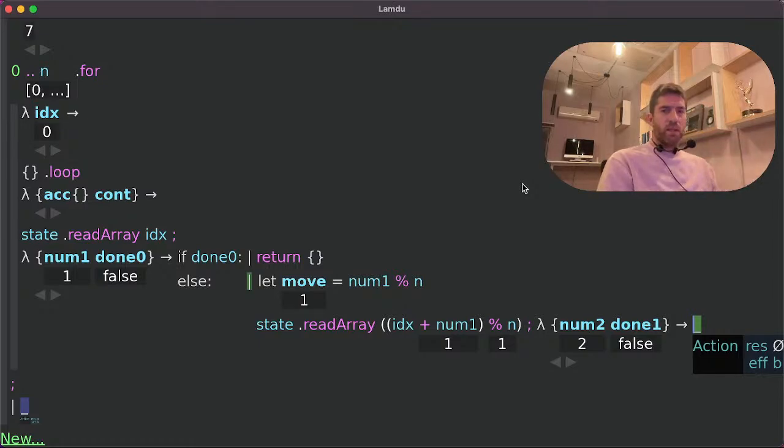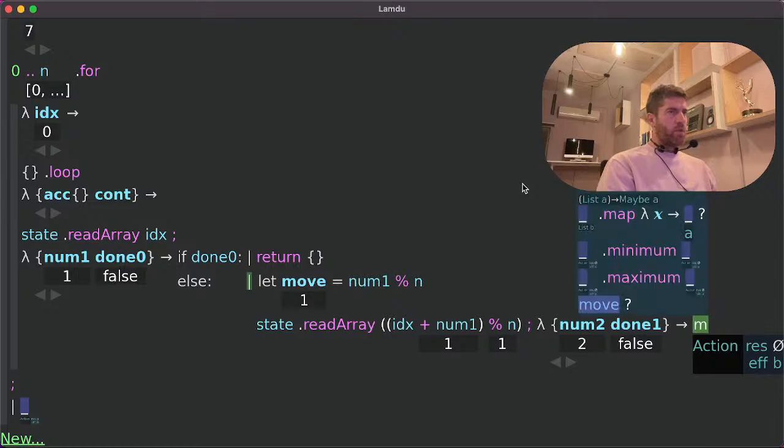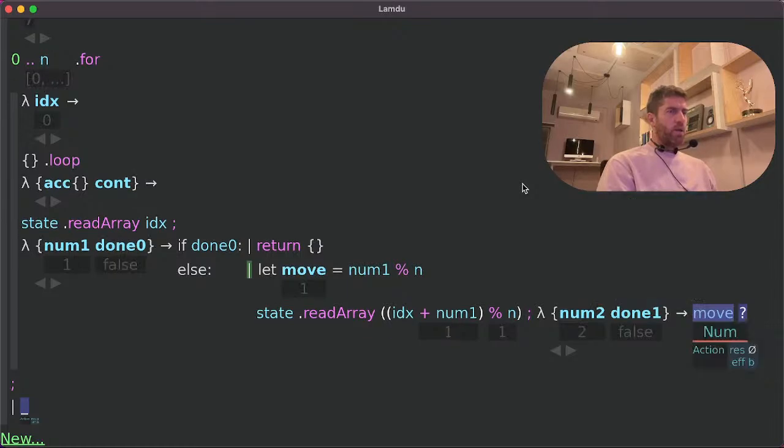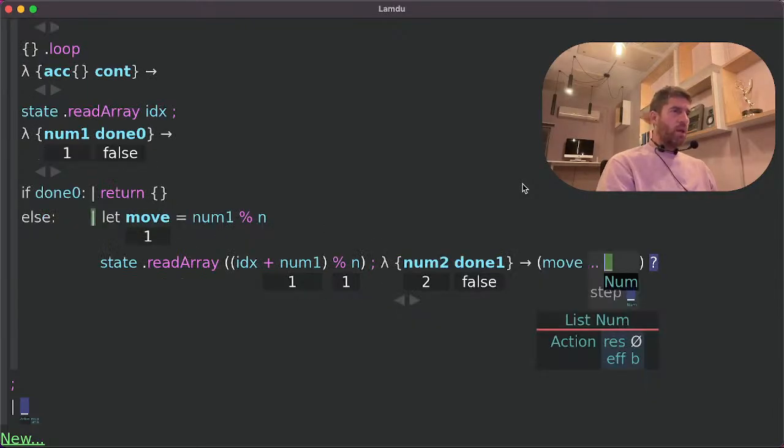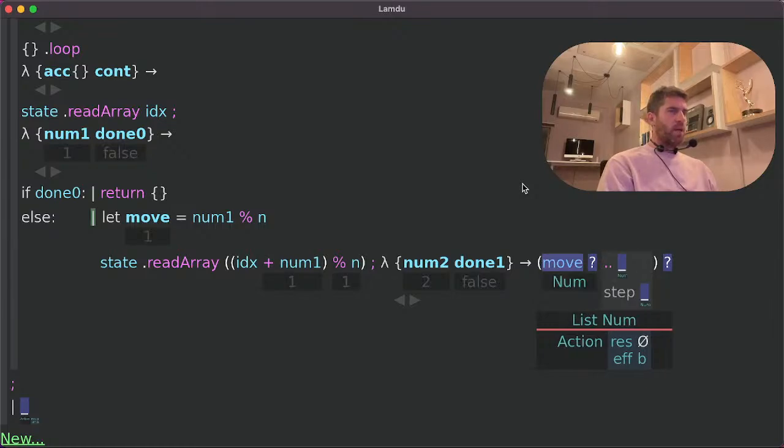And now let's iterate over the indices from move, dot dot. We'll do it backwards, dot dot with a step, move -1.